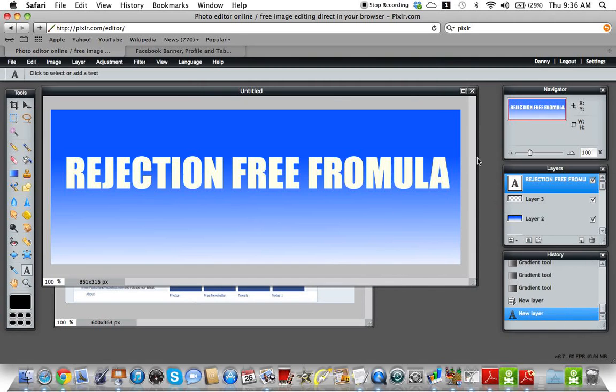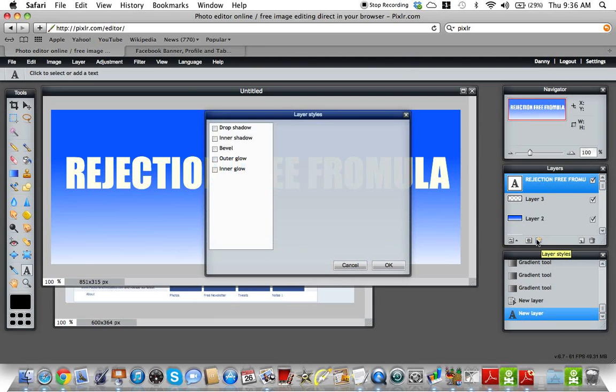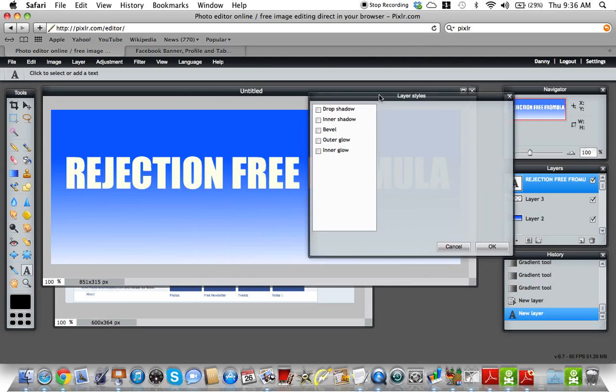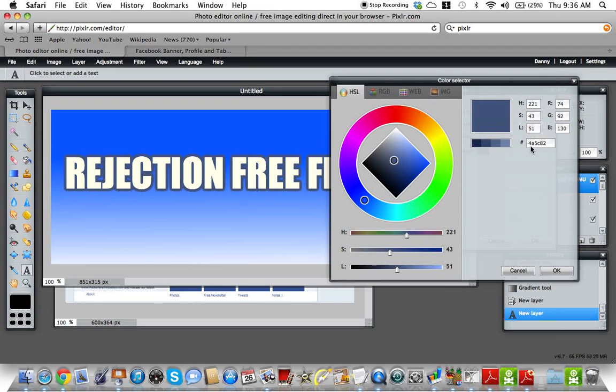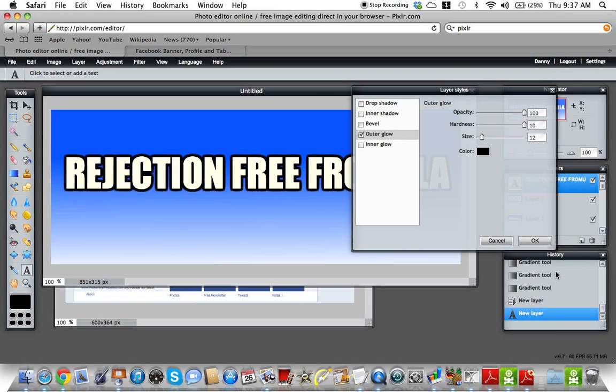Okay. So then even with text, you can go over here and click this thing here. I don't even know what it's called, but it gives you all the different styles you can use for this. One of the things I always like to do is put an outer glow, and you'll see that on all these marketers. They have stuff that makes it stick out. So I know I'm going to make this black. I already know that code. So I'm going to do that as black.